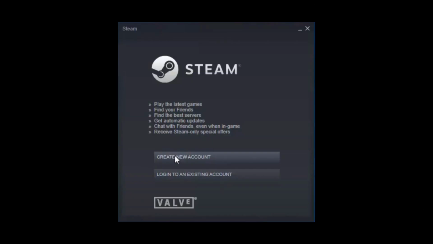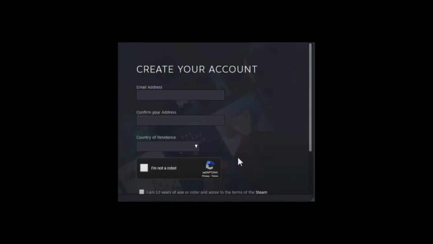You'll now need to create an account. Select Create Account. Now you need to add your details. Enter your email address, retype it to confirm it. Select your country of residence from the drop-down list. Check I am not a robot and that you're 13 years of age or over, and click Continue.